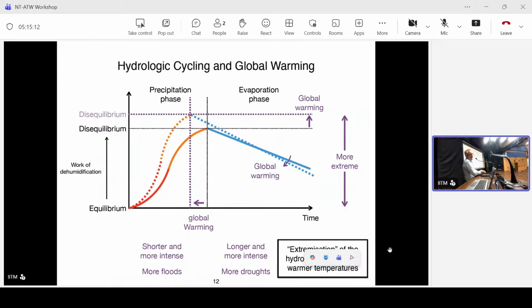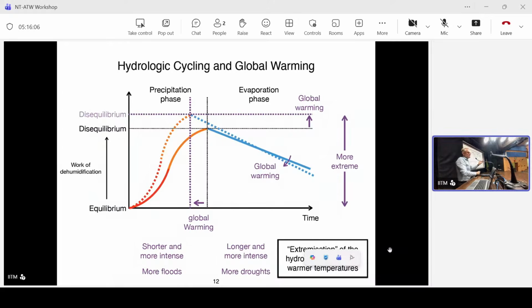Ideally, yes. And now that you ask, I think it's an interesting, different perspective, because when you look at metrics like CAPE and so on, you look at LQ. Although the point is that you can't actually take all moisture out of the atmosphere, because that would require infinite work. To take moisture out of the atmosphere, you need to dehumidify, and that requires work. So instead of looking at how much you can take out, I think the better way to look at it is: this is saturation, and how much can you take out and get away from saturation? So saturation is easy. Unsaturated air is not so easy.